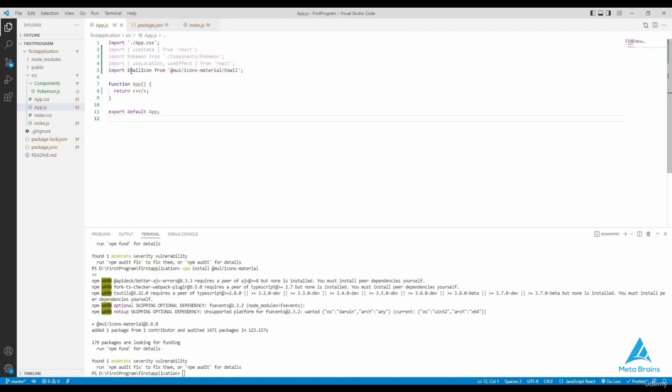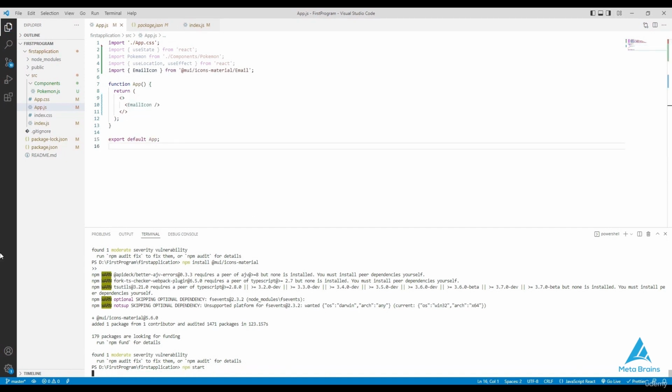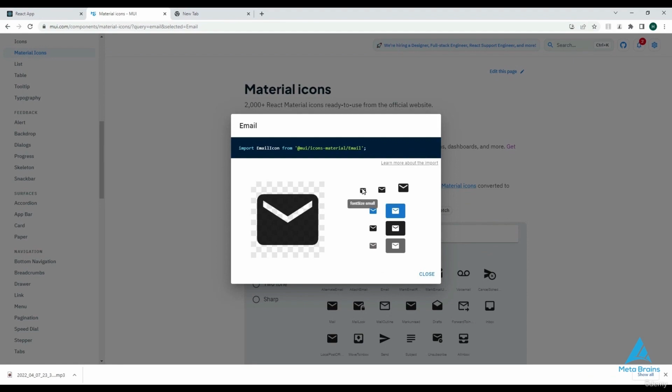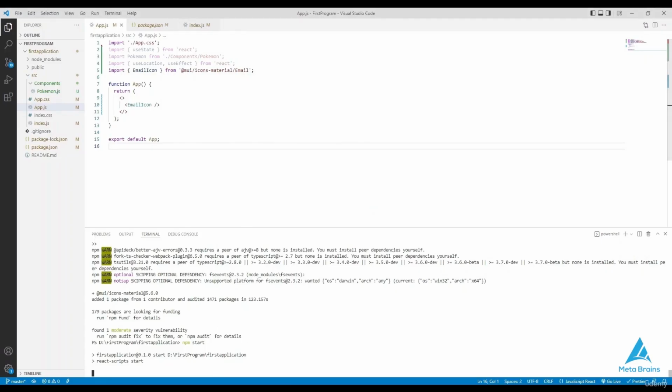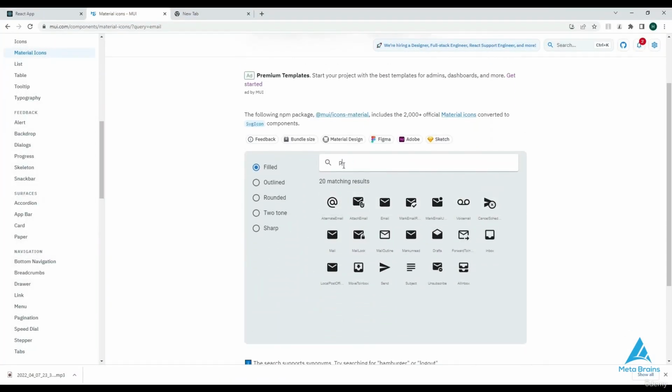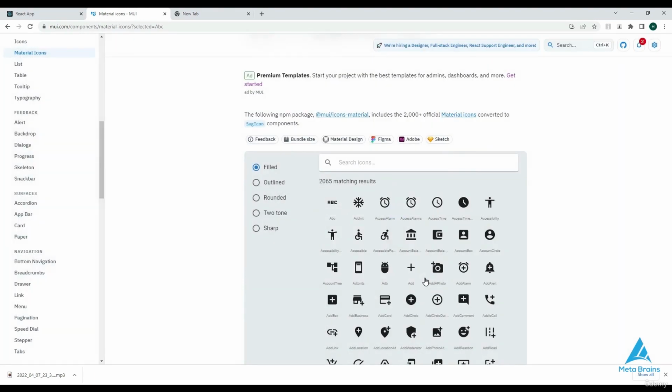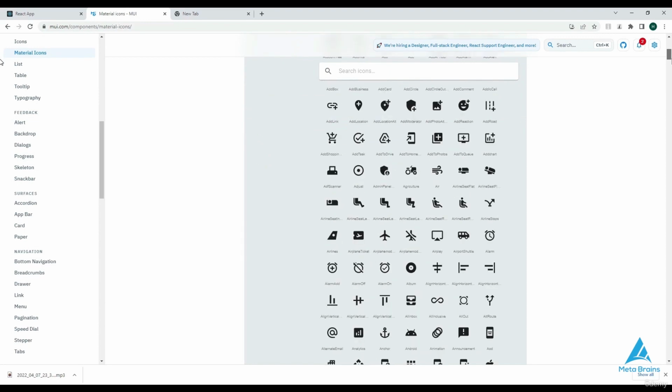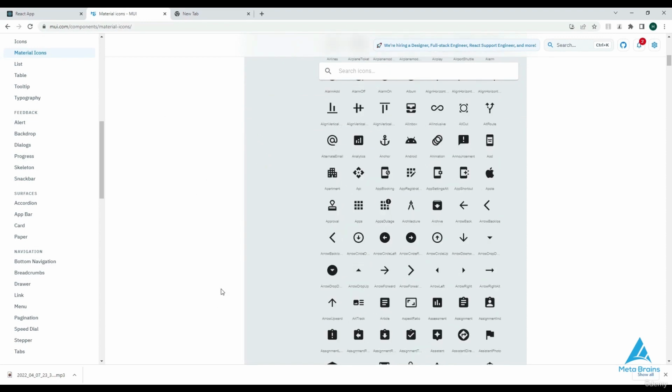So basically, we'll write it in an expression. If you want to render it, then we'll write email icon, we save it, and then we'll start the application. So we can select different colors and sizes as well. If you're searching for phone, for example, then you'll get icons related to phone. The icons of phone come in different types and shapes. So we have a variety: outlined, filled, rounded, etc. In short, we have a lot of variety.